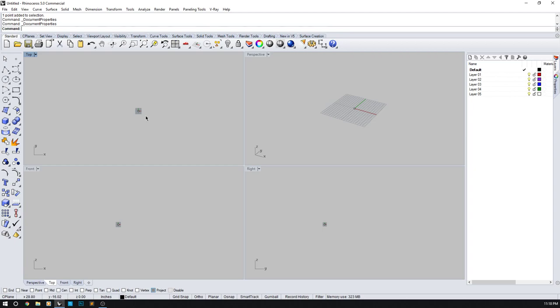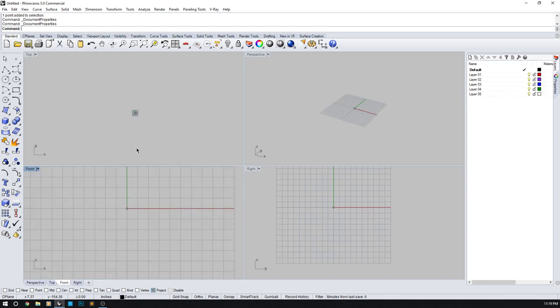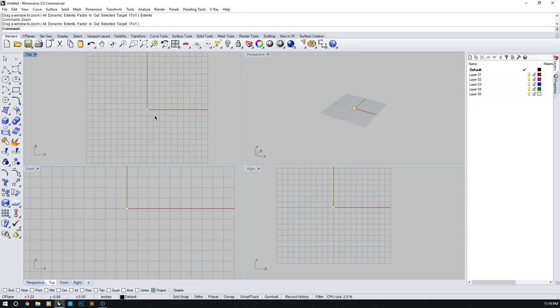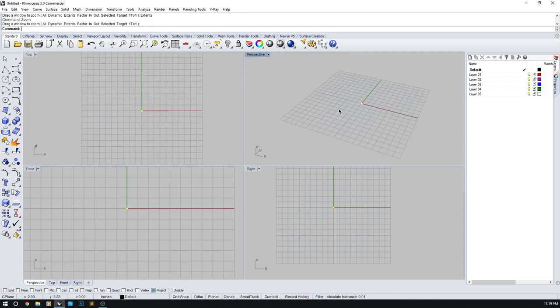So, as we move around, I can right-click in one of these orthographic views to pan. I can use my mouse button or trackpad to scale. And I can also use a function called zoom. And here I could zoom to extents, which means describe everything that I've modeled. Or I can zoom in or out, or to a selected, or to a target. So why don't we zoom out to see our construction plane, see the world. Okay, great.